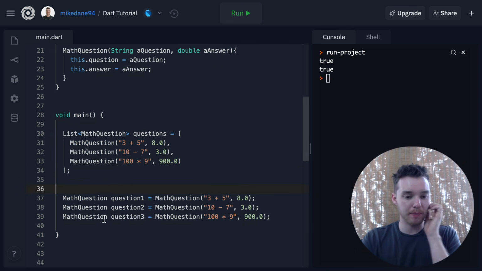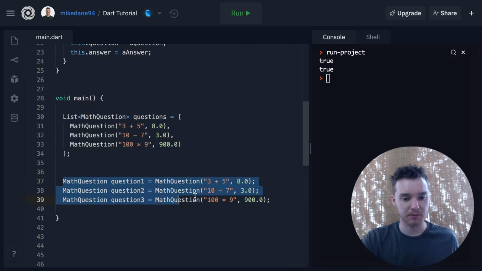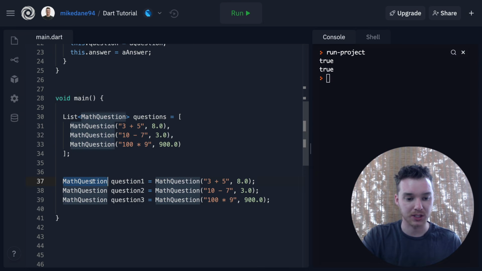Now, one thing I want to point out, because I think this can be confusing for beginners as well, is really what we're doing on this line here is we're storing this object. So this right here, what I have highlighted, this is the object. And I'm storing that inside of a variable called question1. So that's what we're doing here. I'm specifying I want to create a variable that stores a math question. That's this.